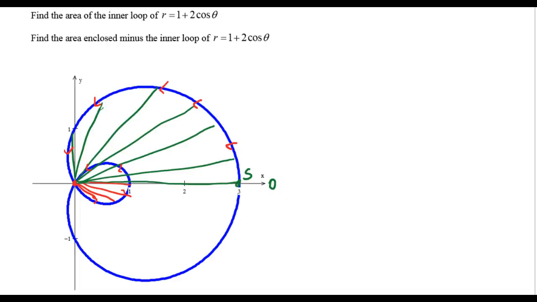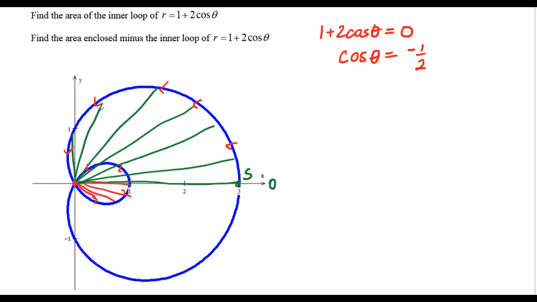So I'm going to need to set this function 1 plus 2 cosine theta equal to 0 to solve. So I'm going to subtract the 1 and divide by 2. So I'm really trying to figure out, when does cosine theta equal negative 1/2? Again, this goes back to a pre-cal problem. What angles do I plug in to cosine to get out negative 1/2?